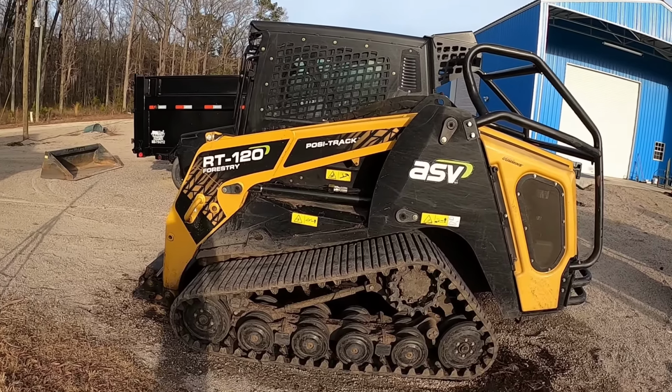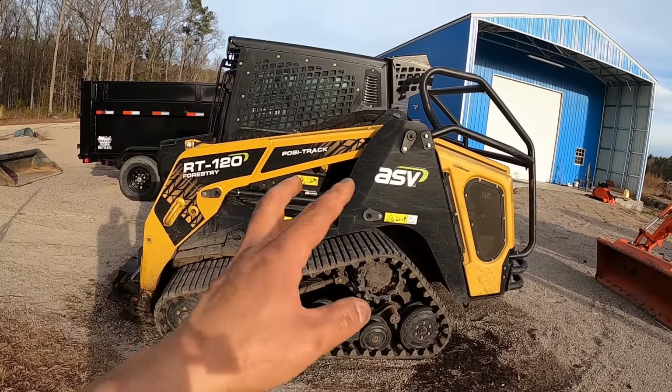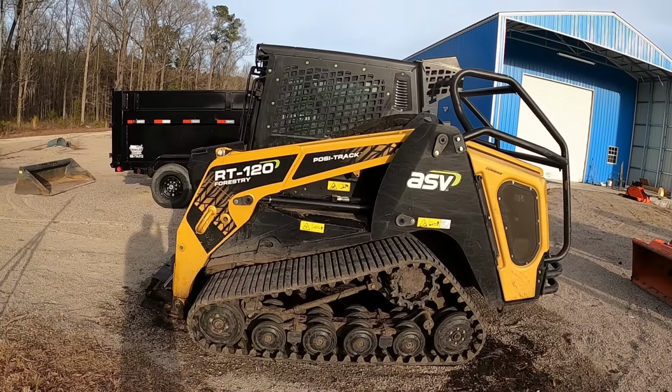So I'm glad it's cleaned up. She's going back in the shop. I didn't see any leaks up underneath it. Everything looked tight and dry. So we're looking good.